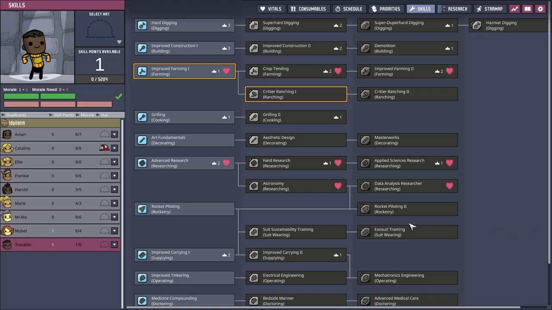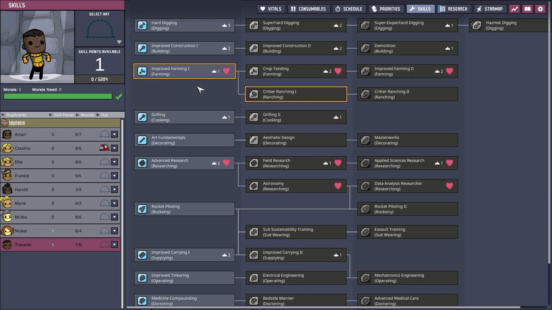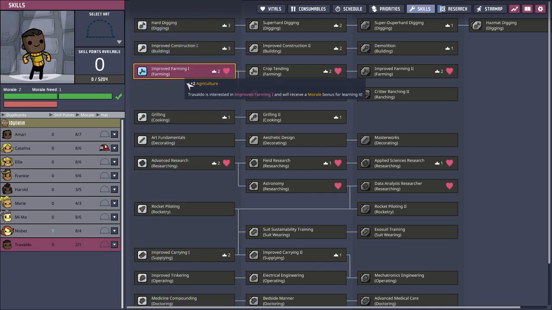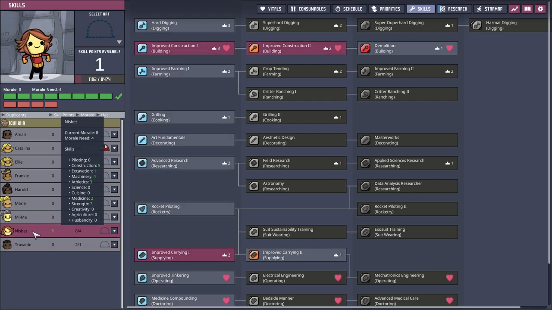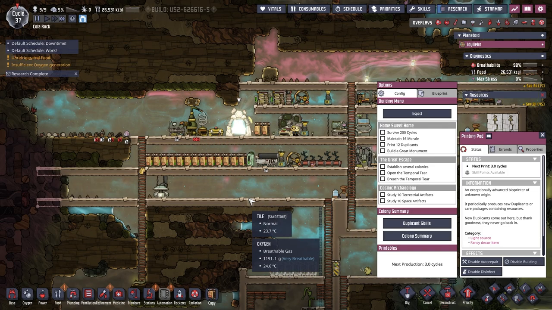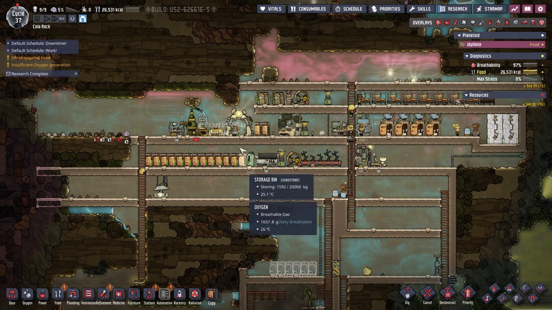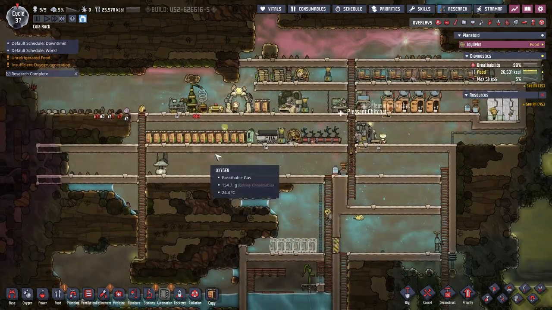And then we've got duplicate skills. So this is, oh, him. Okay. All right. You, my good sir, you can do critter wrangling as well. Oh, no, you can't. Missing skill. You need improved farming. I think you're going to be a good farmer. Okay, cool. You, demolition building person. Lovely. All right. Carry on. Here he is. Awesome.